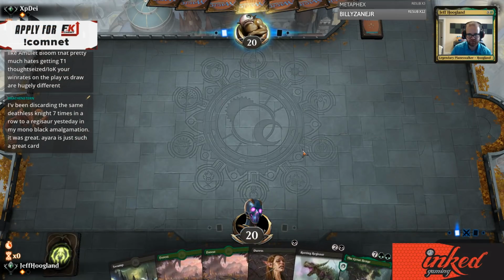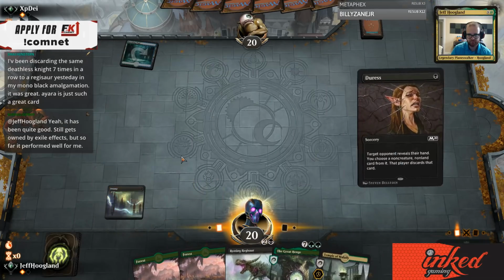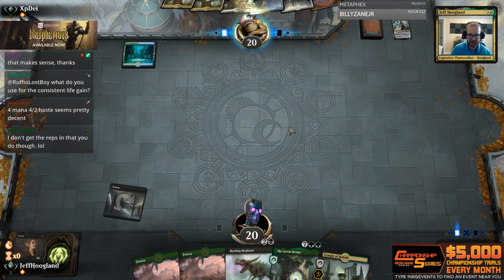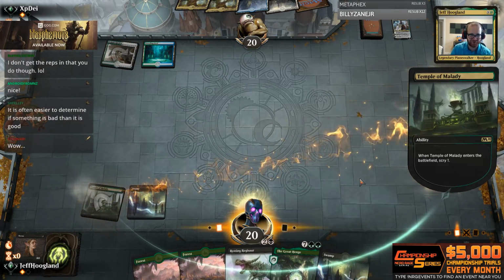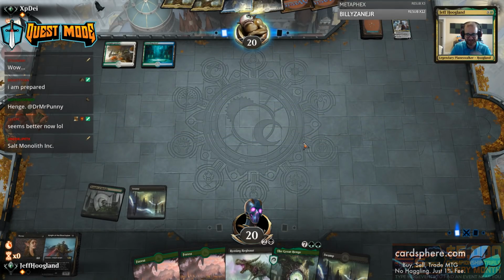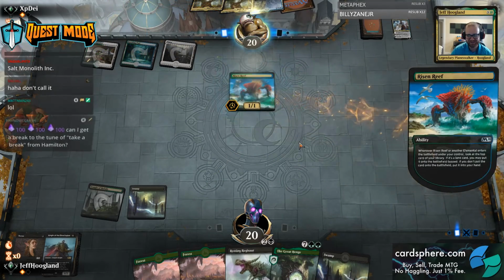Okay. This seems potentially very good. I'm gonna be so tilted when we lose this game. I am gonna be unbelievably tilted when we lose this game. Should not have boarded in Duress. All Duress does is tilt me off the face of the planet.